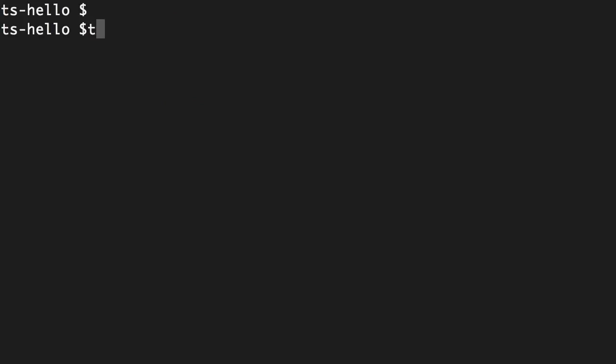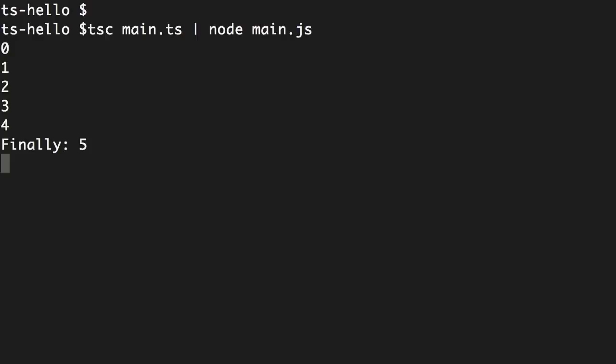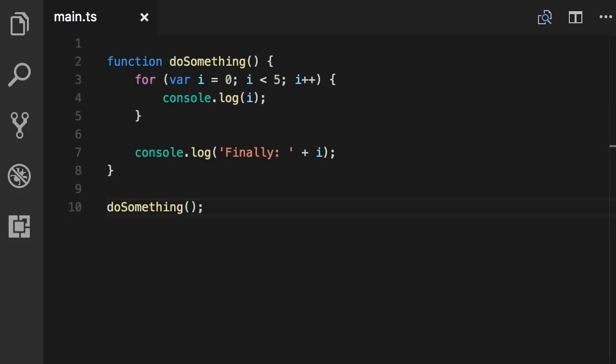So in the terminal, I'm going to compile this file, main.ts, and also at the same time, run it with Node, main.js. Note that the value of i at the end is 5. So this is the issue we have when declaring a variable using the var keyword. So we have declared i here inside this for block, but it's also meaningful and available outside the for block.